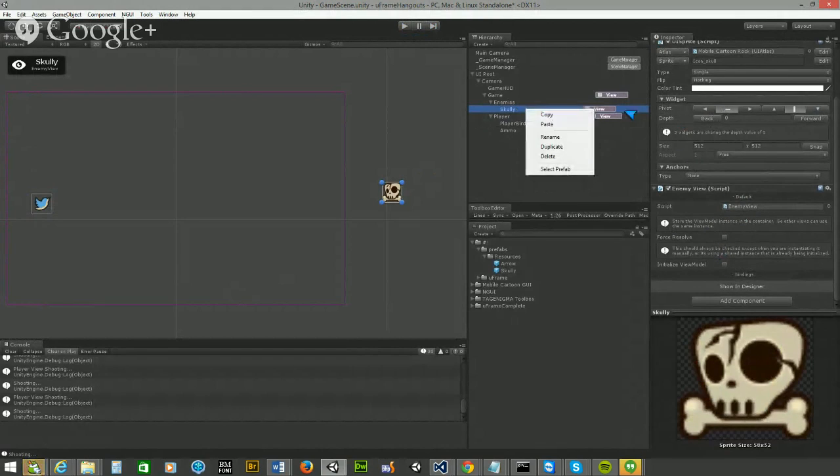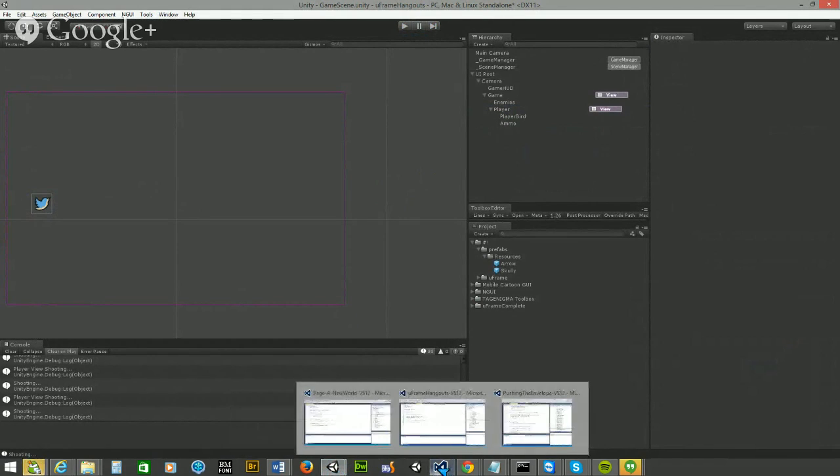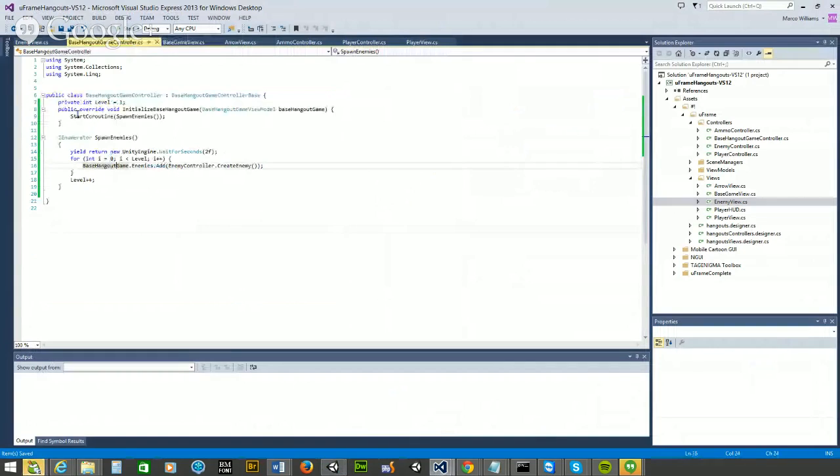Delete him and base game controller. Coroutines, spawn enemies, spawn enemies. Oh, it only does it once.